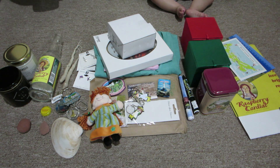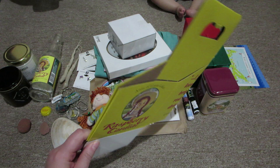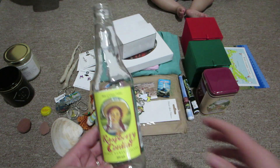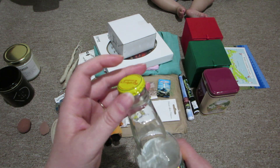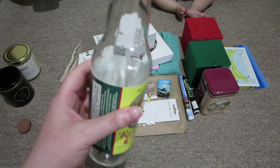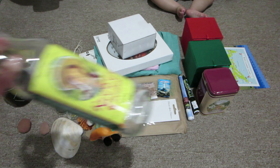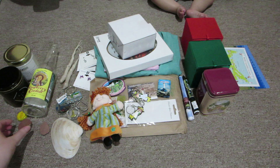So the first thing is I kept the packaging for the raspberry cordial - I'm thinking of cutting this out to put in a scrapbook. I also kept the bottle of raspberry cordial as well as the bottle cap from it. I thought it would have been cool to fill it with red sand from one of the beaches and then glue the cap back on top, but I didn't think about it until after the fact.